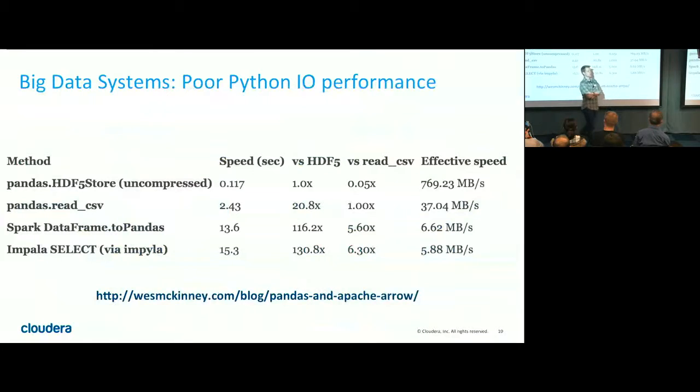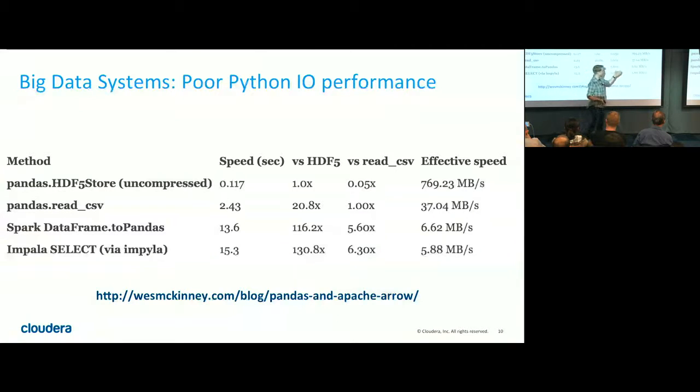And so I'm going to give you a concrete example of that, which many of you have probably already seen if you follow me on social media. Recently, I looked at the I/O performance of various tools for getting data into a pandas data frame. These numbers are not rigorous. They were performed on a 3-year-old laptop, so there are certain environment-specific things. I'm sure if I ran it on a big box with latest-gen hardware and lots of RAM, the numbers would come out differently. But there's an order of magnitude performance thing here, which I think is instructive for thinking about how fast it is to move data around.